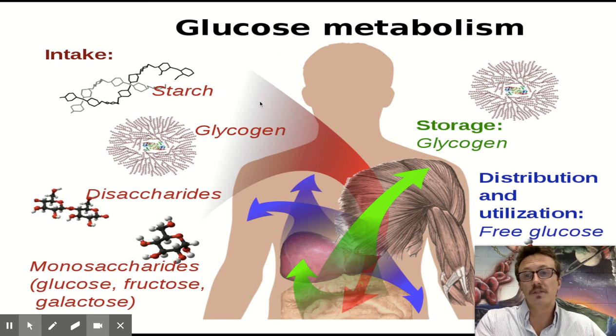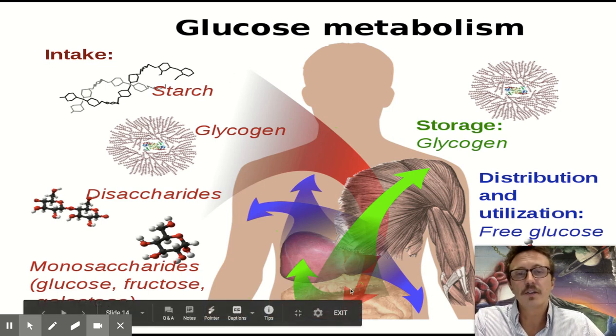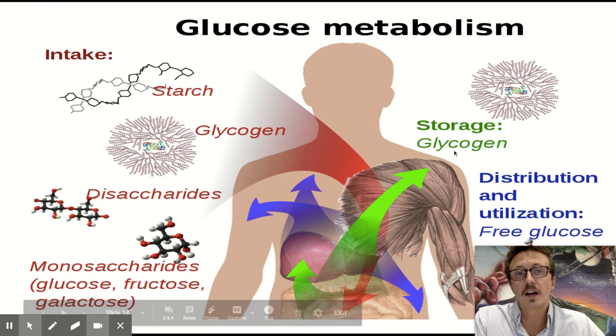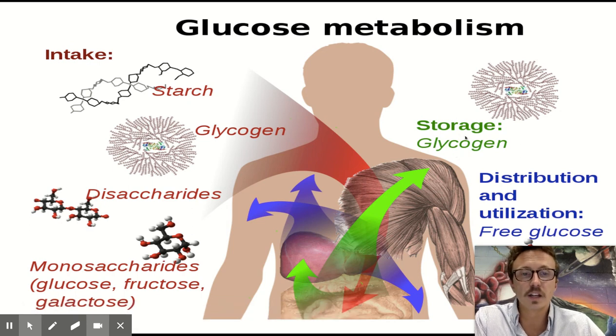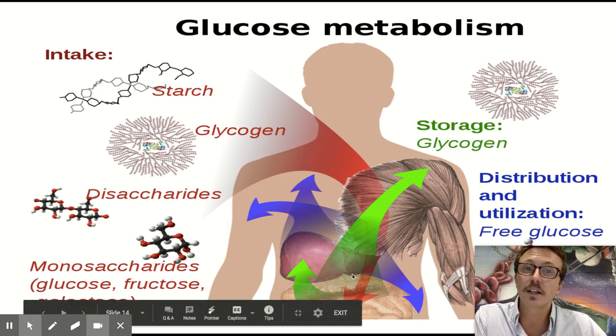So for a normal individual, under normal situations, they would consume carbohydrates and our bodies would digest those carbohydrates down into simple monosaccharides, glucose, and then they would be distributed and utilized by our cells. Now, if our cells don't need all of those monosaccharides or glucose, our body has the ability to store those monosaccharides or the glucose molecules as glycogen in both our muscles and our liver for later. And our bodies can also turn glucose into fats to store in fat cells.